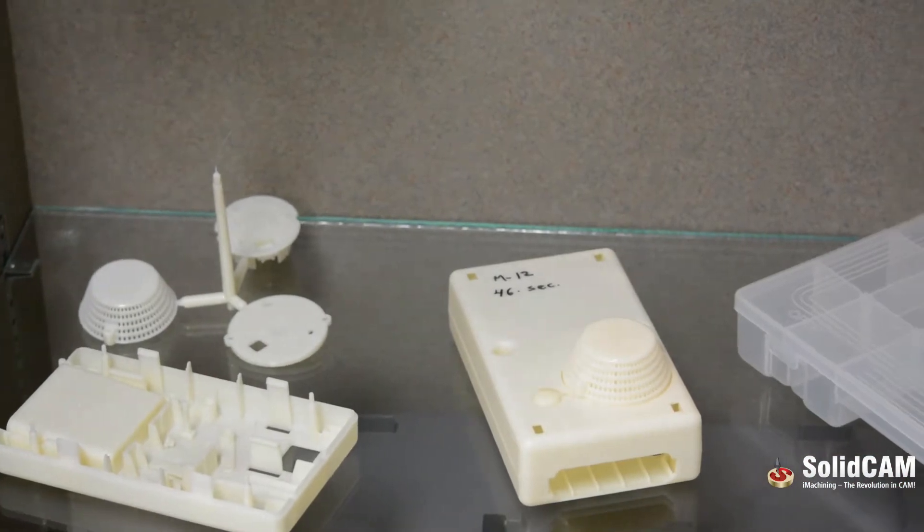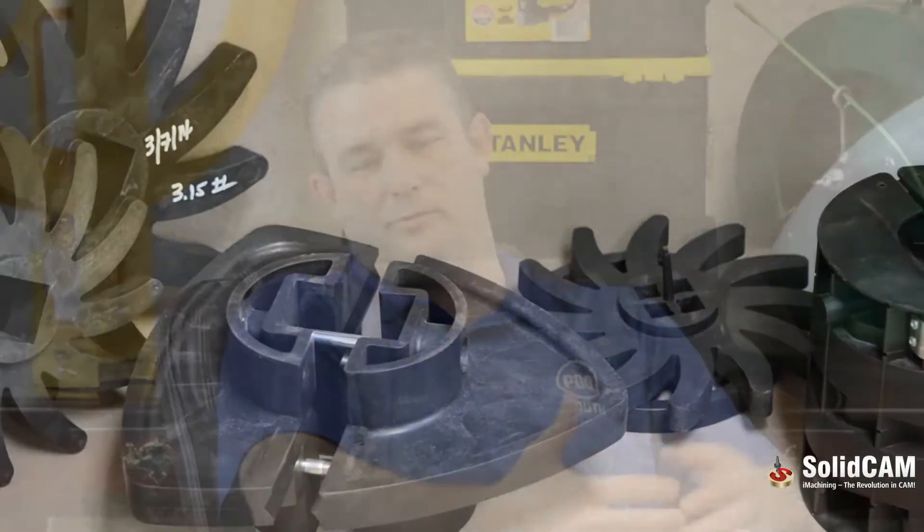In the process of providing plastic components to our customers, we utilize SolidWorks for design and SolidCAM for programming our mills and lathes. In the past we were using a number of different CAD/CAM packages. Since we used SolidWorks for design, we found that adding SolidCAM as our CAM package made everything more streamlined — we were able to program faster, more efficiently, and actually increase our throughput through the shop.